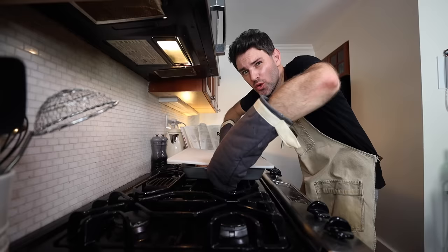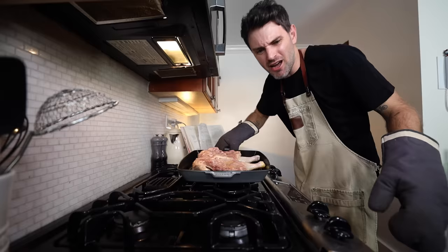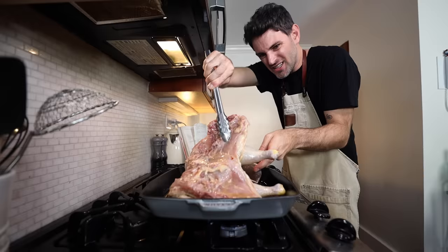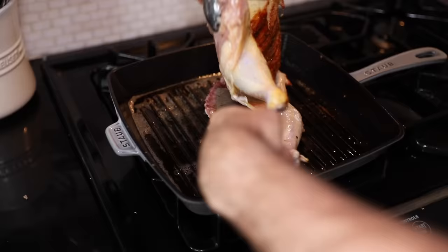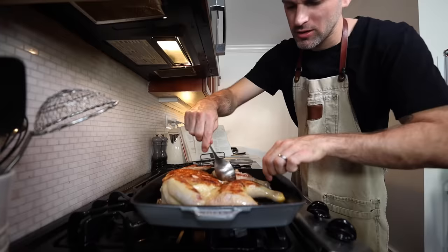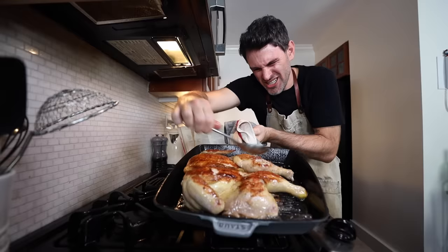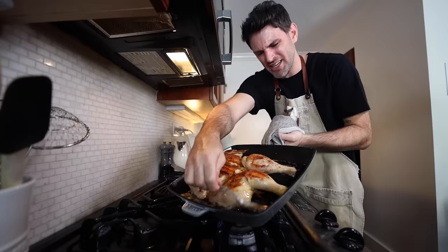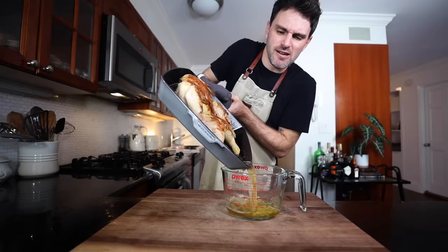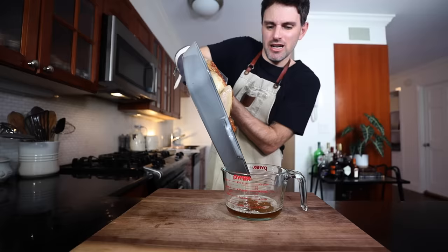There's too much butter in there to make that work — I'm glad I decided not to do that. Easy on the skin there, buckaroo. The butter is just exploding right now. One final baste. Julia's not really telling me what to do here — just leave the chicken as it is, and the basting fat I'm gonna need for the next part, so I'll pour it out of here. Stay in place, chicken.